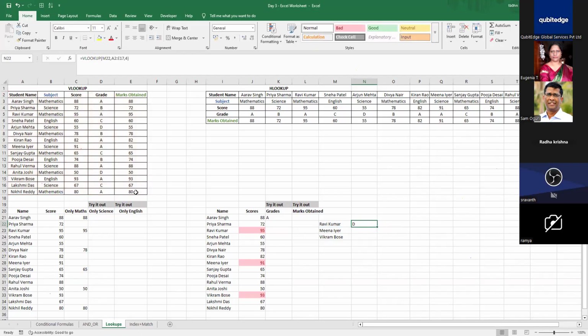It is D. Is Ravi Kumar's grade D? Where is Ravi Kumar here? Why did it show me D, why not A? Where is Ravi? Is there any other Ravi Kumar?